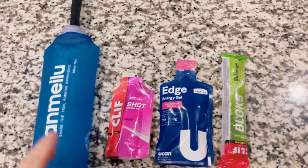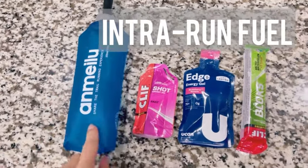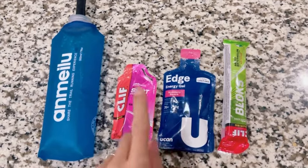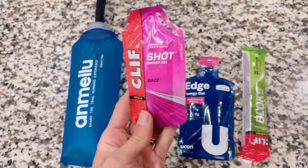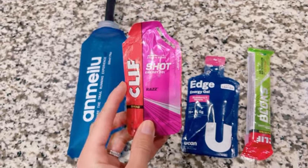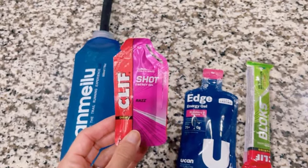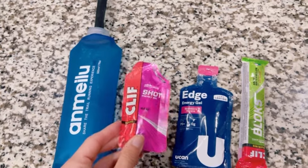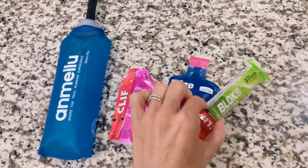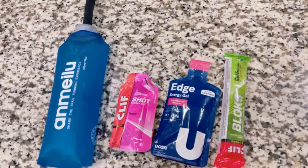For the run itself, here's what I'm taking — a lot of my usual stuff. This is about 14 ounces of water with a little bit of electrolytes and glutamine. I'm also taking a You Can Energy Gel, and today I'm going to try a Clif Shot, which I haven't used in a while. This one doesn't have a lot of fructose, which I'll talk more about later. I may take both gels or swap one for the new Clif Bloks — I haven't decided. I'm just bringing options depending on what I feel like.